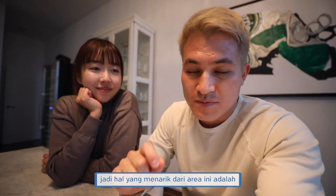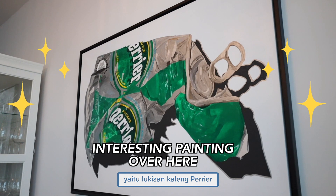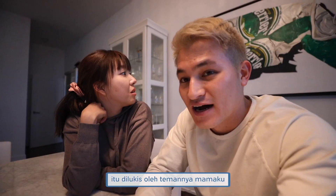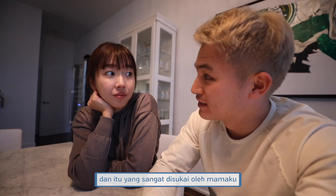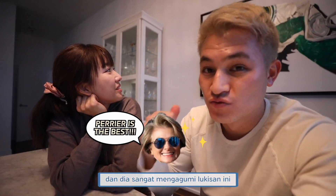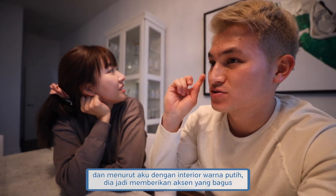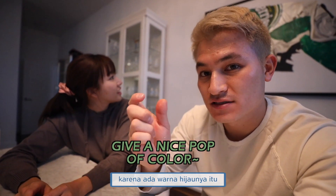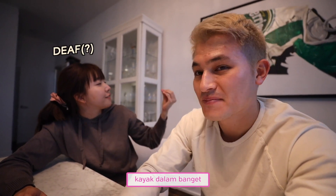Something that is actually very interesting about this area is the painting behind us, which is a painting of a Perrier can. It was actually painted by my mom's friend, and it's something that my mom really, really likes. My mom and dad actually really like Perrier, and she really adores this painting. It gives a nice accent to the white interior of this whole room — a nice little hint of green. I think it's really artistic and there's like so much depth in it.